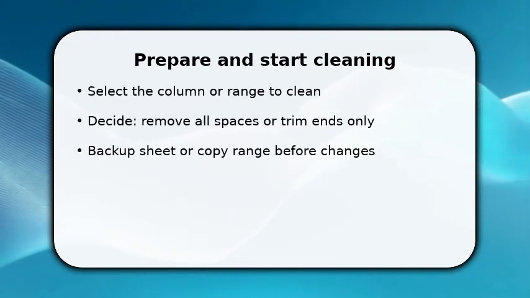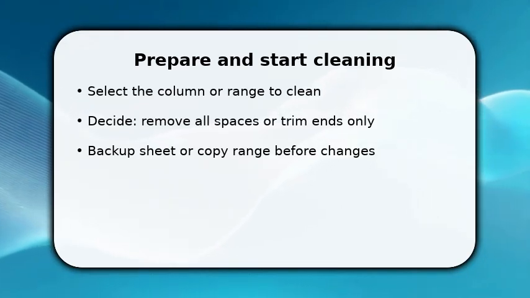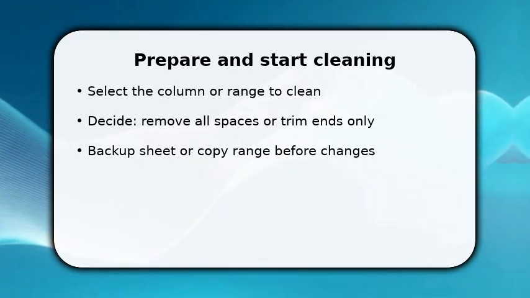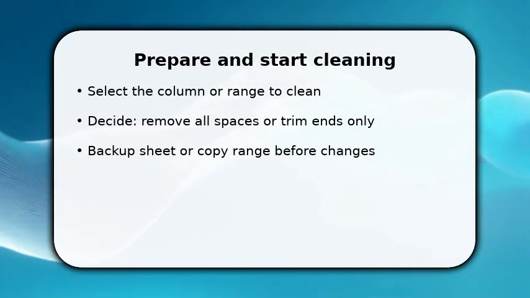Enjoy the video. You start by selecting the cells you want to fix. Once selected, decide whether you need to remove all spaces inside text or just trim leading and trailing spaces. Make a quick backup copy of the range to a new sheet so you can undo if needed.